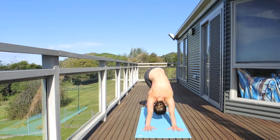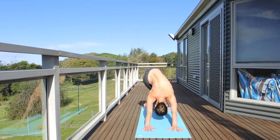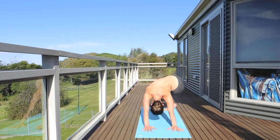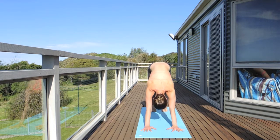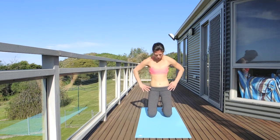You keep the knees bent as much as you need to. And then maybe moving the knees over towards your left, hips over to right. And then swapping over to the other side, just helping once again to open up through the waist, through the lower back. Remembering you can move. Let your body move. If the hamstrings are tight, you just keep the knees bent in your downward facing dog. And when you're ready, let's take the knees down.